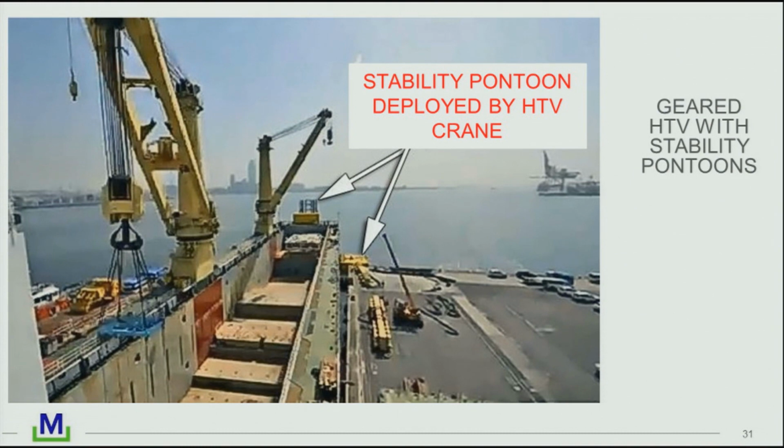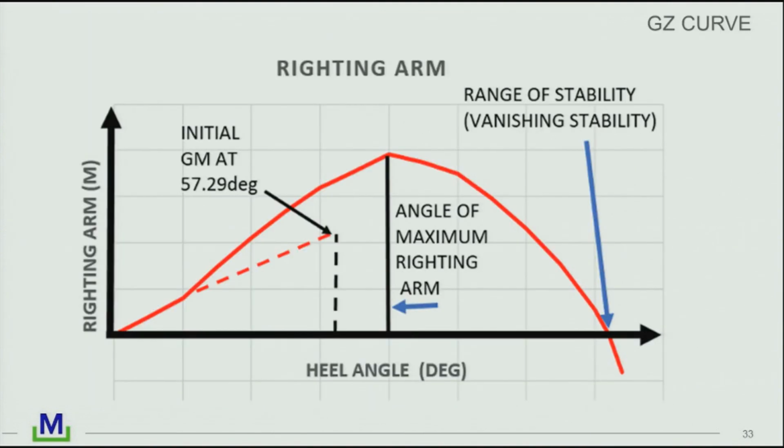Again, you see here a stability pontoon on a geared vessel, one stored on the deck and one attached alongside. Yes, to answer some of the questions you've been asking, typical righting arm curve. So we're looking, let's say, for between 36 and 44 degrees, depending on whether it's a big vessel or a small vessel. We're looking for this angle of maximum righting arm to be definitely more than 15 degrees, and 20 degrees if possible. But if you get to 36 degrees here, normally this is only 17 or 18 degrees.